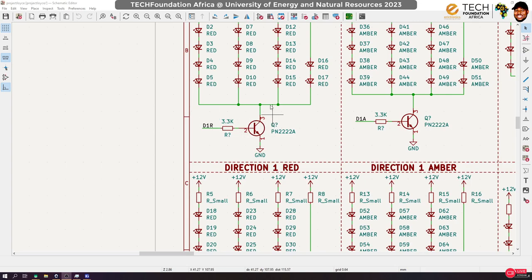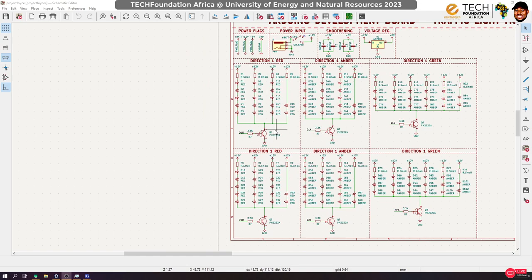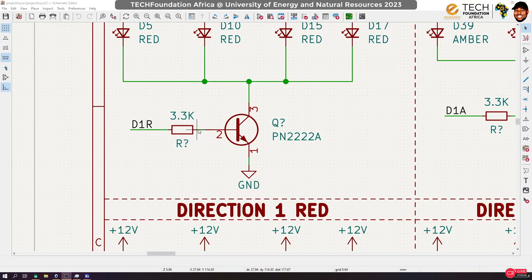The transistor has three terminals: the collector, the emitter, and the base, right? Before energy can flow from the collector to the emitter to close this circuit, we have to supply some current or energy at the base. The base requirement is actually very low. For a typical BJT, bipolar junction transistor like this, we only need a voltage of about 0.7, 0.8 volts here, and since we are using it for switching, a current of about 1 milliamp to saturate it, okay?